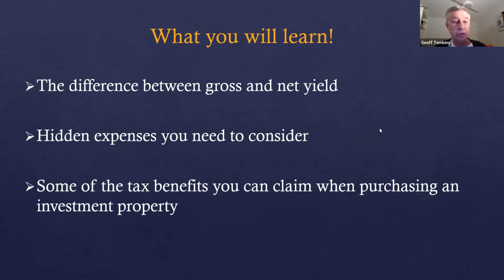The second key thing we're going to learn tonight is those hidden expenses, not only the mortgage, but all those other holding costs. Very, very important. It's very easy to miss those costs. Before we make a decision on an investment property, we really need to understand the numbers and the cash flow. So we're going to cover some of those other expenses in a bit more detail, and make sure we've got a checklist so we don't miss any of them.